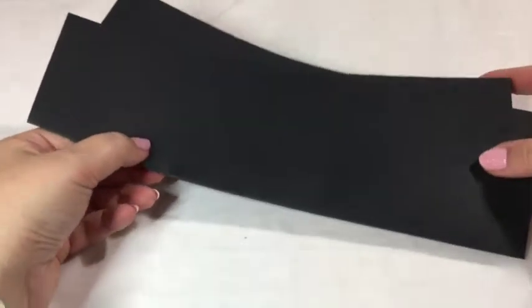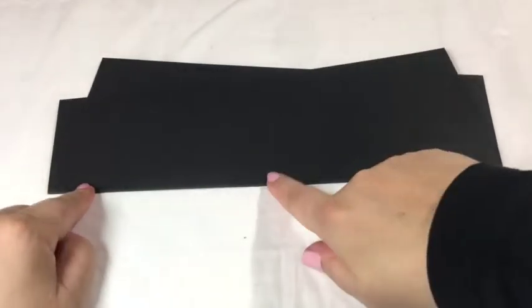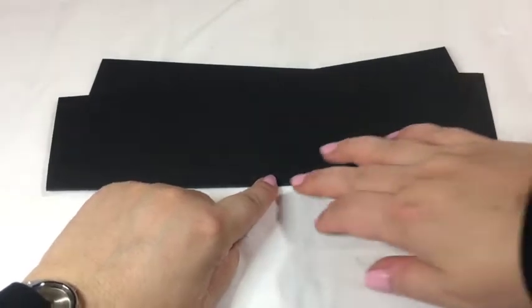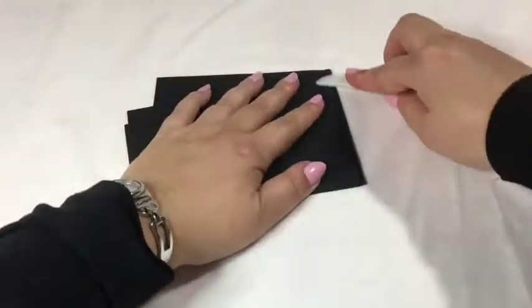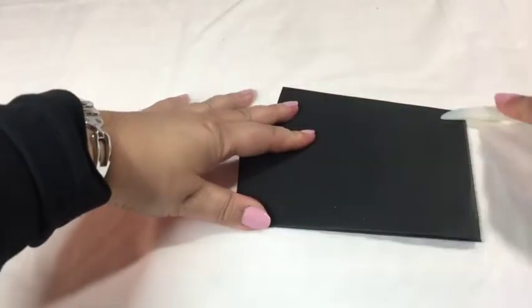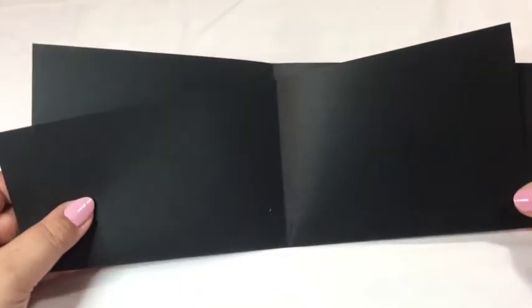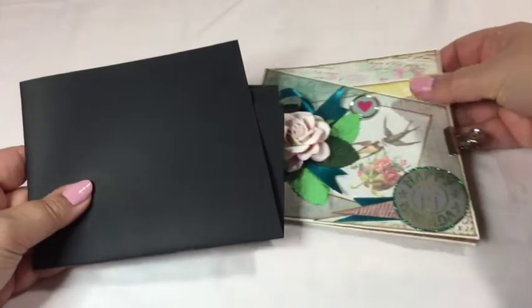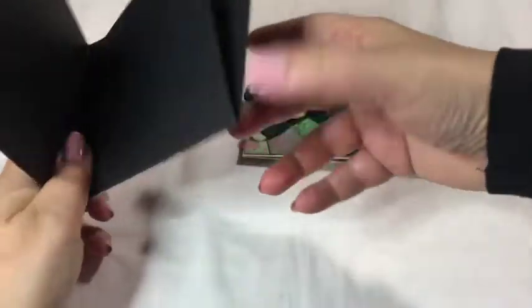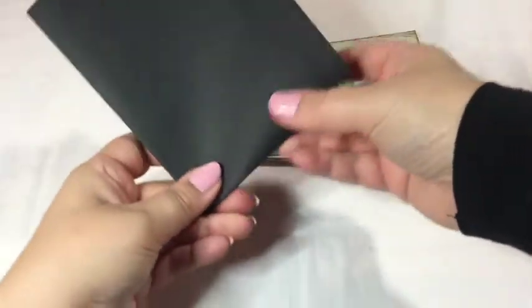And now you're going to do a second fold, and this second fold will be sort of folding it in half. So you are going to take this folded line here and just focus on the middle, and just fold it over like this. So there you go. So you're folding it open again, because now you're going to decide which will be your front, and which will be your back. And I am thinking and looking, because when I fold this closed, this doesn't really look right, so I probably have to go the other way around. So let's try that. So I'm doodling, actually. Doodling with my folds here.